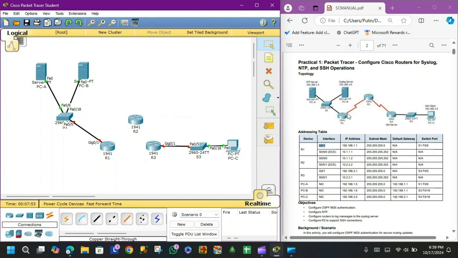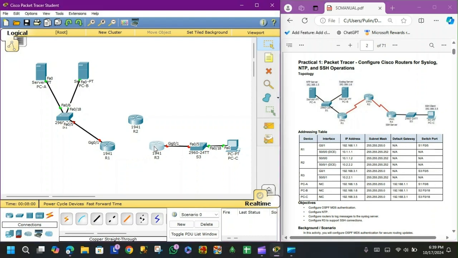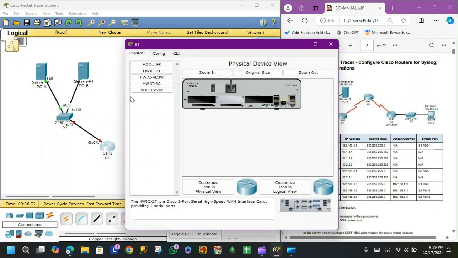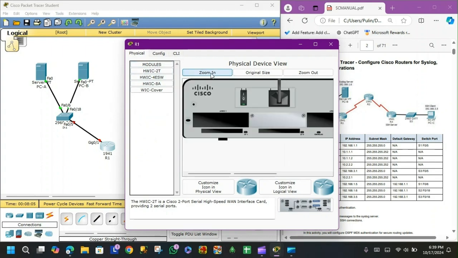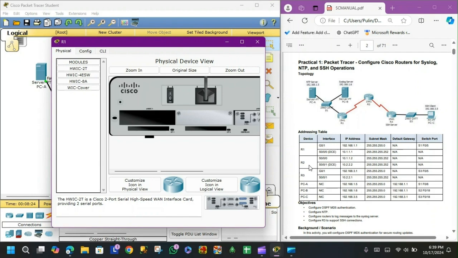So now for this lightning wire, you can see that there are special serial numbers, S0/0/0 and S0/0/1. So for that, what you have to do is you have to click on R1. You'll zoom in over here. You're going to power it off, and from here you're going to choose HWIC-2T. Okay, and you're just going to drag and drop this to the right hand side. Now remember to place it on the right hand side, not on the left hand side, so that you get these numbers only.